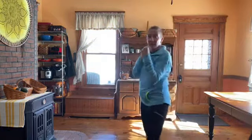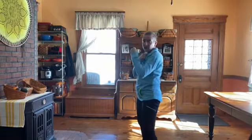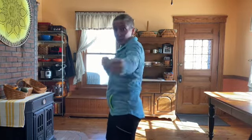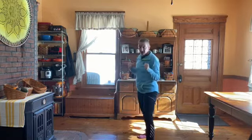So it starts here and it comes out and across. You're hitting somebody in the temple or the side of the neck. If they're much taller than you, you can be getting them in the floating ribs. Okay, so you're gonna start here.